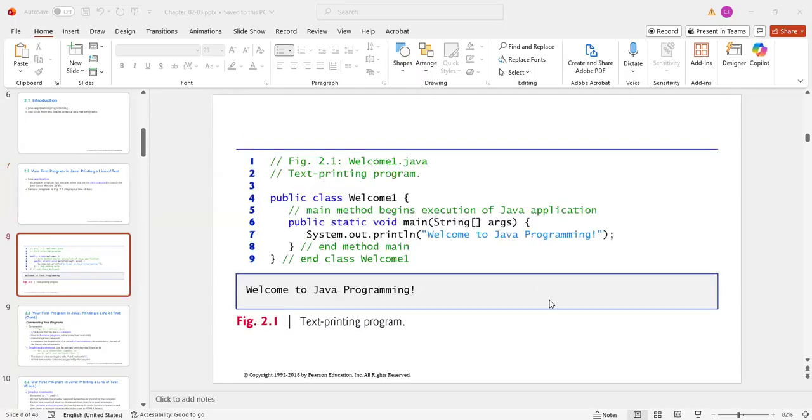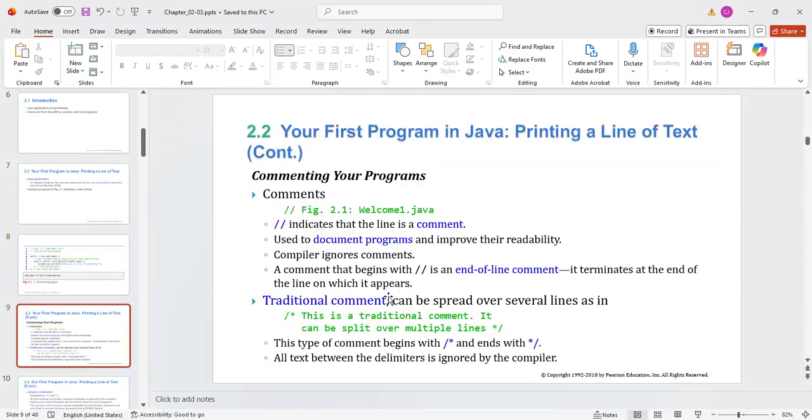That is something we call the welcome code. You create a class called Welcome, and in the code, you write a sentence in double quotes, such as "Welcome to Java programming." Anything you would like to say can go in the double quotes. Once you have finished this program and run the code, here is the output from the console. This is what we have done with our first program.